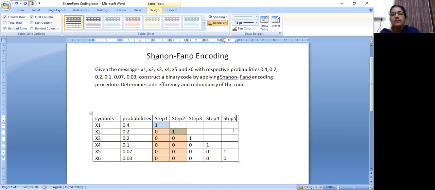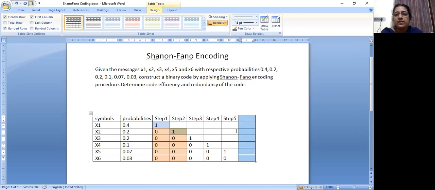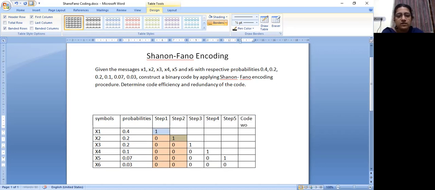Right. Now you can assign one more column to the right and add the code words. So this will be the code word here. For writing the code word, you have to just put in the values that you have assigned in each step. So for x1, the code word will be 1.